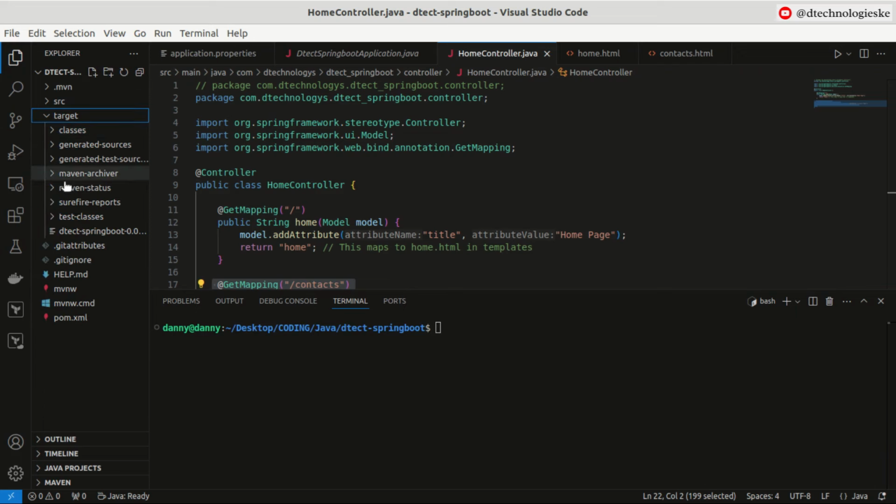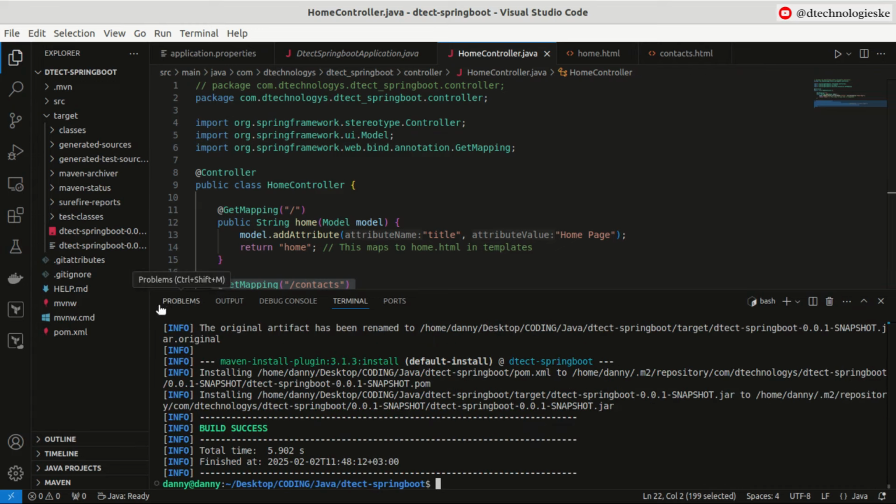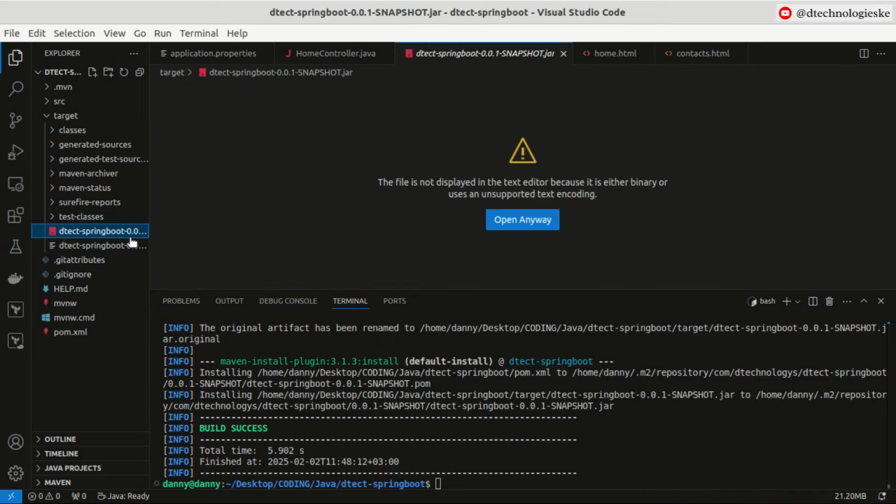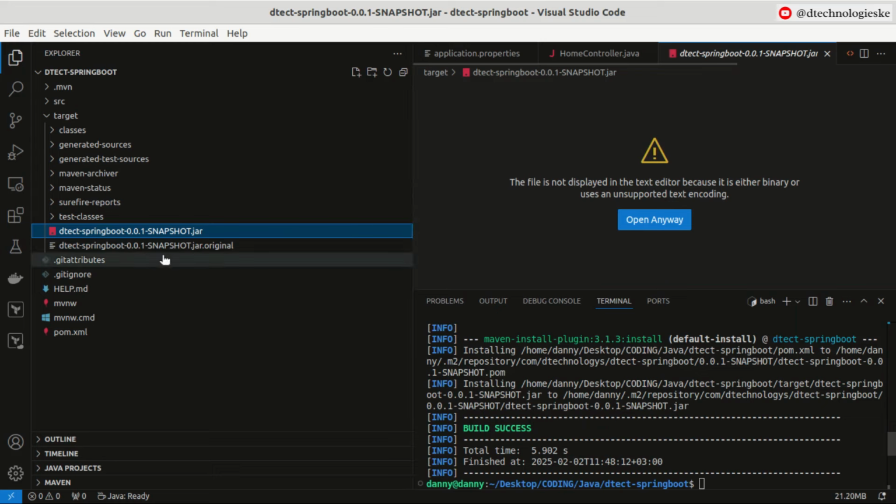So we expect that our build results will be posted here in the target folder. So the command to use to create a build of our Spring Boot application is mvn clean install. Once you have that, press enter and give it time. All right, after a few seconds, we see that our build has been created. This is the file that we have, with the given name. So this is the file that we are going to be uploading to our server, right? Not the whole project files as we see here, right?